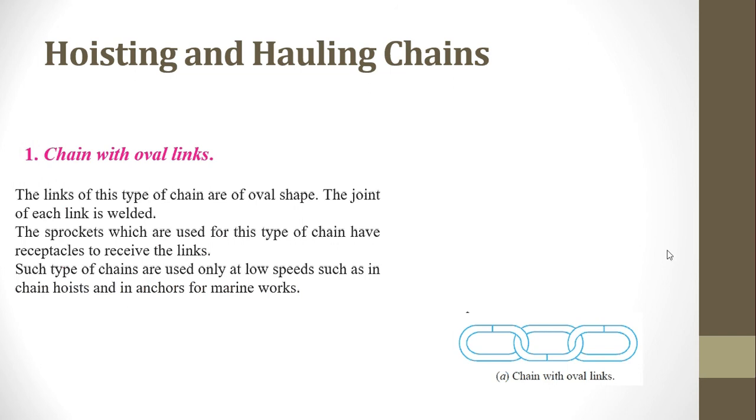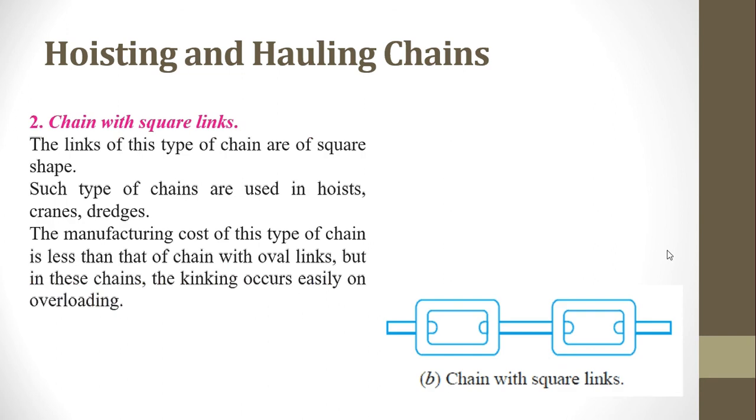They cannot be used for high speeds. ऐसा नहीं है कि उसको थाउजेंड्स ऑफ आरपीएम के ऊपर आप फिट करेंगे और ये चेन चल जाएगी, ऐसा नहीं चलेगी. ये लो स्पीड चेन होती है और ये नॉइज़ी भी होती है, और इसकी जो कॉमन एप्लीकेशंस हैं वो मैंने आपको बता दी हैं कि ये आपकी होइस्ट्स में इस्तेमाल होती है और जो मैरीन एप्लीकेशंस हैं जहाँ आपने एंकर्स लगाने होते हैं सी के अंदर, हम उनको उस जगह पे इन चेन्स को यूज़ कर लेते हैं. They are very efficient in certain cases.